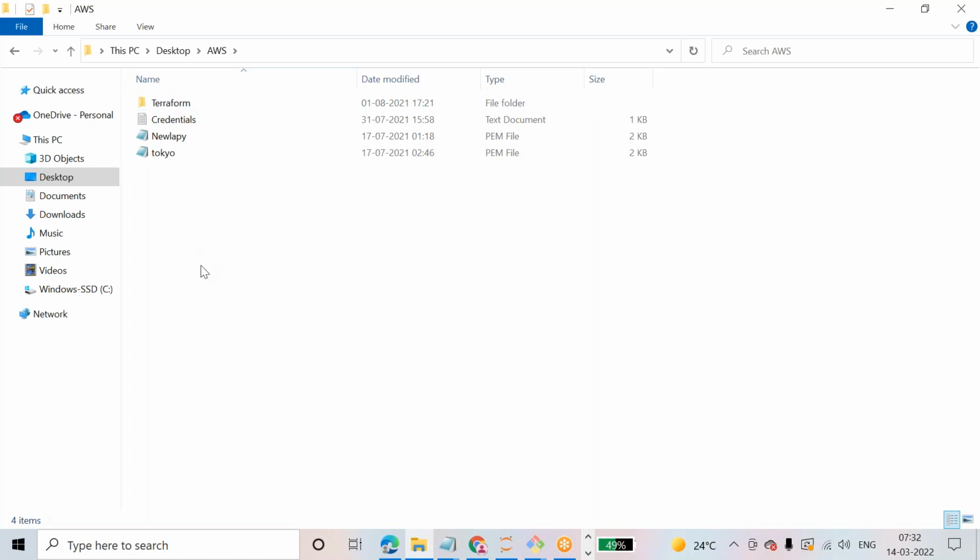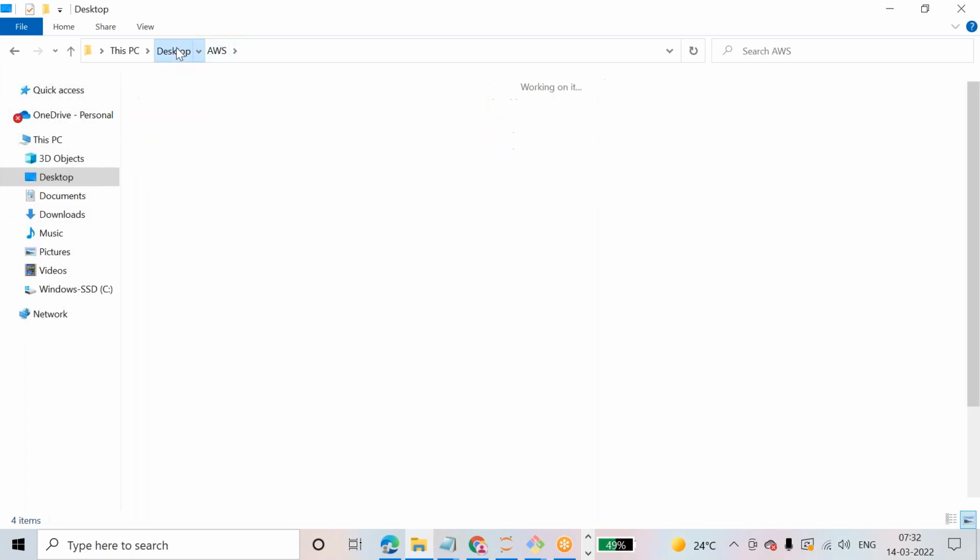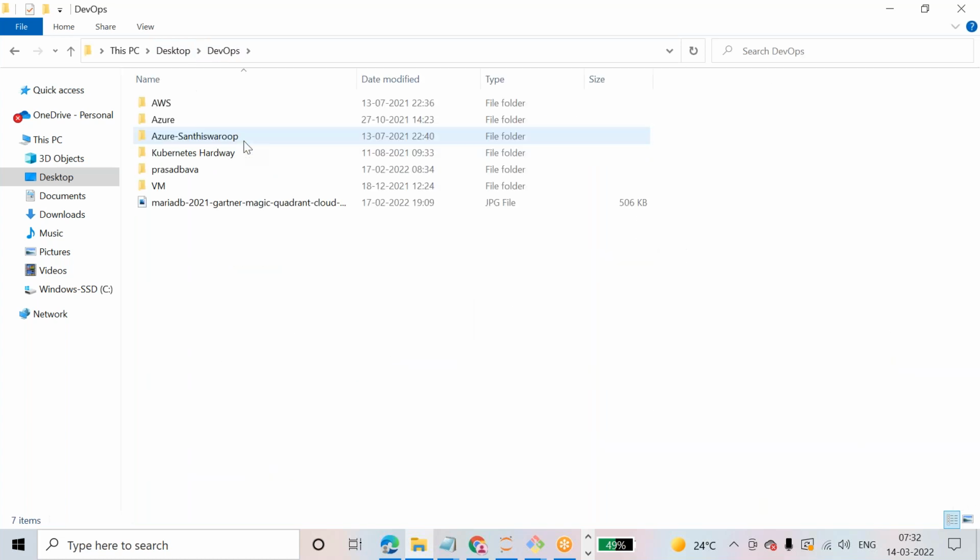It means one folder is to store related files, a logical collection. I created my AWS directory to save all the AWS related information, so I can name it AWS. In the same way, a folder is one place where you can store related files and directories.